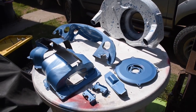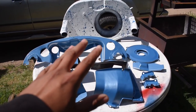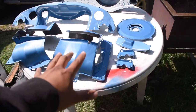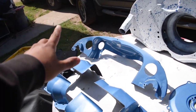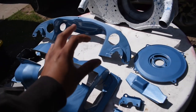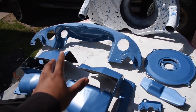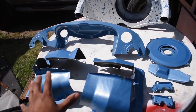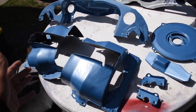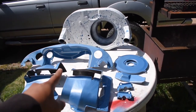What do you guys think of this? Saucing or not saucing? Is this just enough blue or too much blue? I was actually thinking about that a lot, because the car is actually blue. This is the same color as the car. Is this too much blue, or is this just the right amount of blue? Obviously some of these parts you're gonna see more than others, so right now I'm exposing as much blue as I can to show you guys for reference, but not all of these are gonna be seen, and there's gonna be a lot of other chrome parts that are gonna be taking place. So what do you guys think about that?